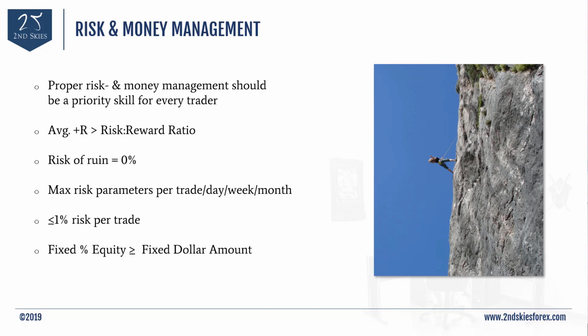Because it's one number instead of two numbers, and your risk is always going to be a multiple of 1, basically, unless you cut the position in half. But even then, your average plus R is going to be a variable of that, which I'll go over in a second. So I personally prefer to use average plus R versus risk reward ratio. I'll show you in the next slide what this really translates out to. It'll make a little more sense then. But just remember, average plus R, in my opinion, is a better metric than risk to reward ratio.